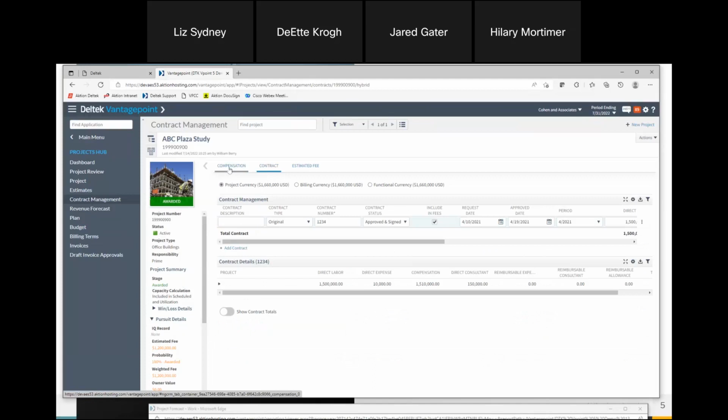Okay, great, so either one will work. Thank you. I always forget about that because I always start with the contract and set it up so that the contract rolls into the compensation. But if you don't have that feature turned on, you'll fill it out. The key is to put the compensation down at the lower levels.